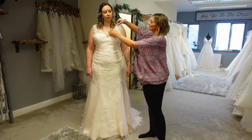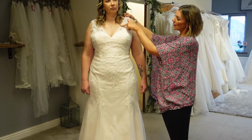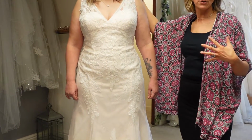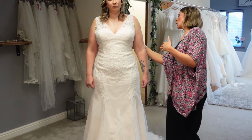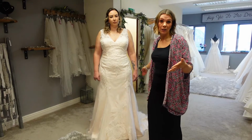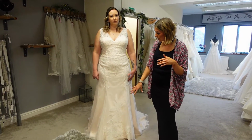You've got thicker straps, so once they fit properly, if you have a look at those, and I mean, look at the lace detail on that. It's beautiful, isn't it? It is. But this will give you some support as well. So if you are bigger busted and you want a bit of support, also the back is quite high, so if you wanted to wear a strapless bra, you could. So you've got your options with that. It's in a blush colour underneath, ivory lace on top, but it's really working.